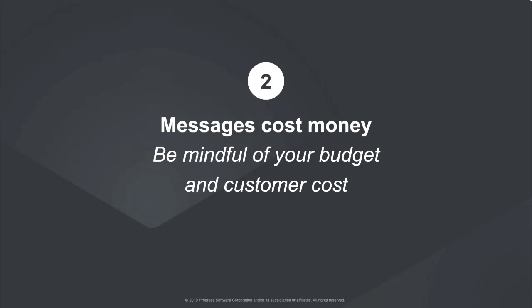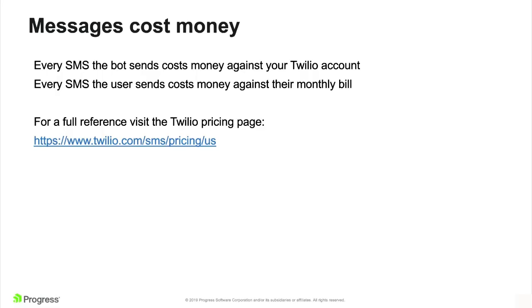Messages cost money. This one is specific to SMS. Every single message costs money. It will cost you when your bot sends a message, and it will cost your user when they send a message. How much will a message cost? Depends on several factors like country of origin, country of destination, carrier, etc. For a full reference, you can check the Twilio pricing page.